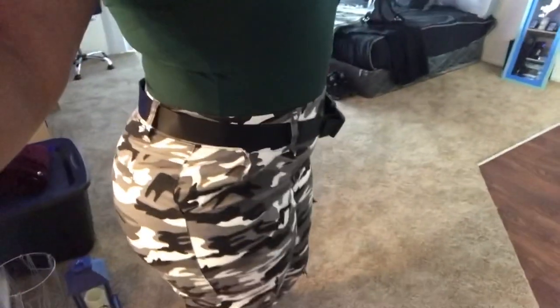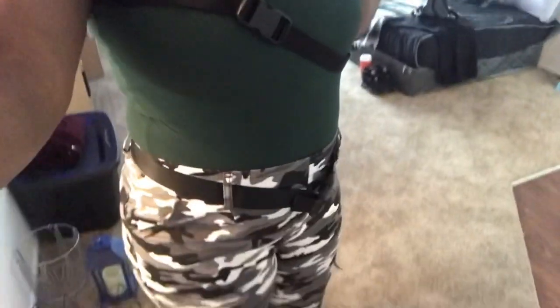Excuse the bed in the background, you guys. That is a full mattress and box spring — I'm ordering my son a bunk bed set and that is going to be his bottom bed. Until then I'm leaving it in the living room for something to sit on because I'm going to be ordering new couches as well. So yes, you see a mattress and box spring — it's not going to kill you all, don't worry about it.